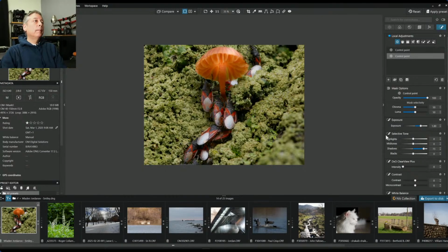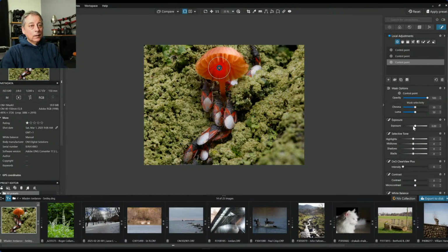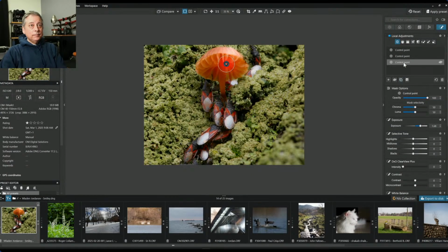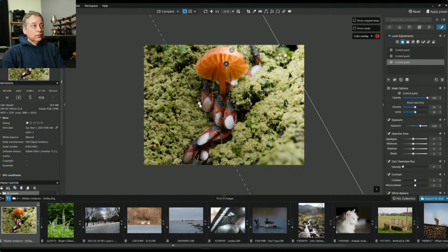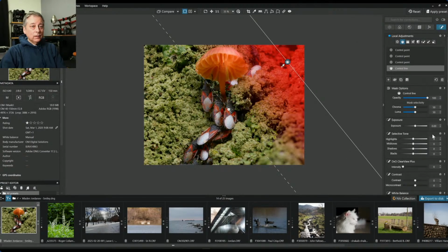Do a separate one. A little bit more light. Throw some light in. Oops, let's make a new control line here.